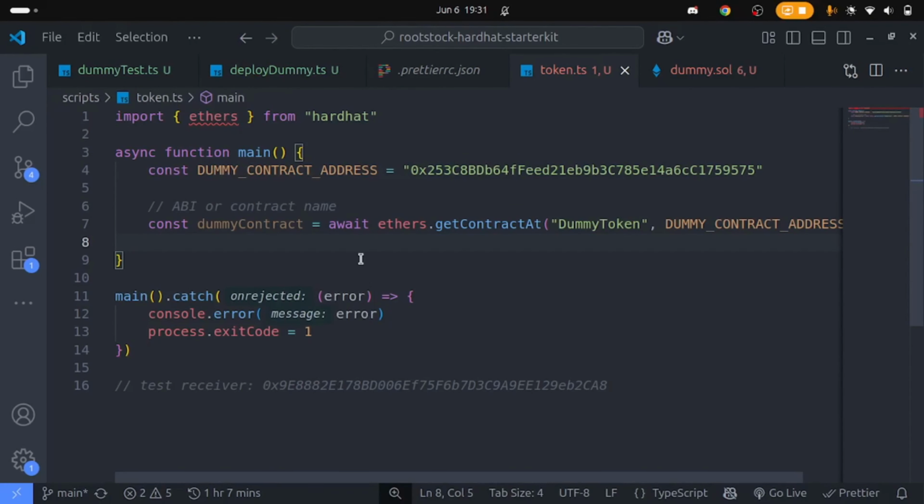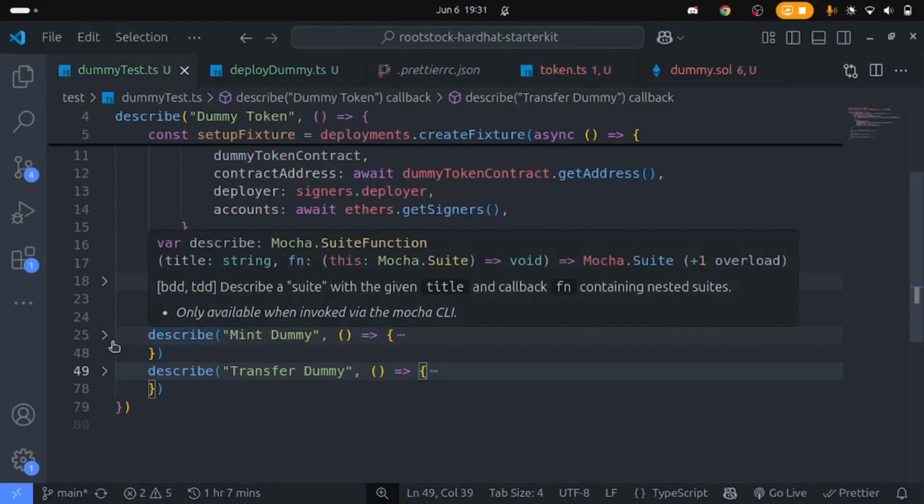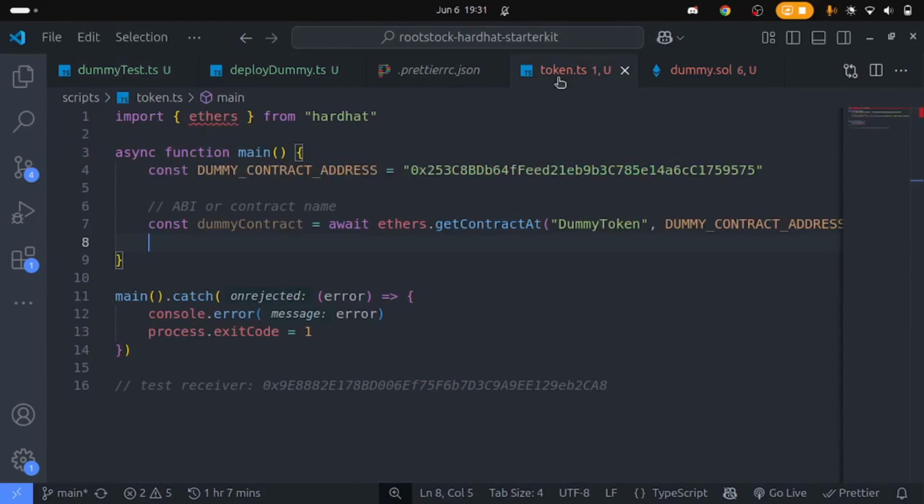Now, interaction is almost the same as writing tests, right? And the purpose why we do interaction is probably a developer that loves scripting a lot and you don't want to have to click on UIs. You can just write an interaction that interacts directly with the contract on chain. Or let's say you are a front-end engineer and you're trying to integrate a smart contract into your decentralized applications. Interaction is the way you look around the smart contract to understand it.